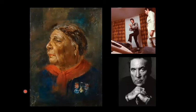The National Portrait Collection has portraits not only in drawn and painted form, but also has photographic portraits. So we see here to the left the portrait of Mary Seacole, who worked out in the Crimea, nursing British troops during the Crimean War of the 1850s. And then over to the left, Sir Tom Jones. I rather like these two contrasting portraits because modern photography allows the capture of portraits across time. So at the top, we have Tom Jones with his wife Melinda, photographed in 1963. And then below, we have him photographed more recently in 2001.